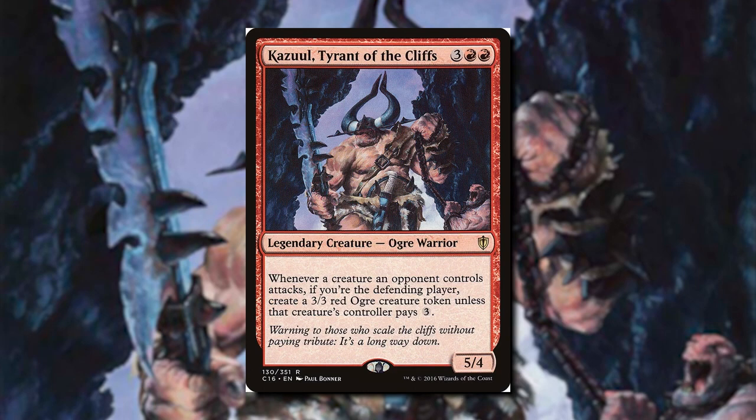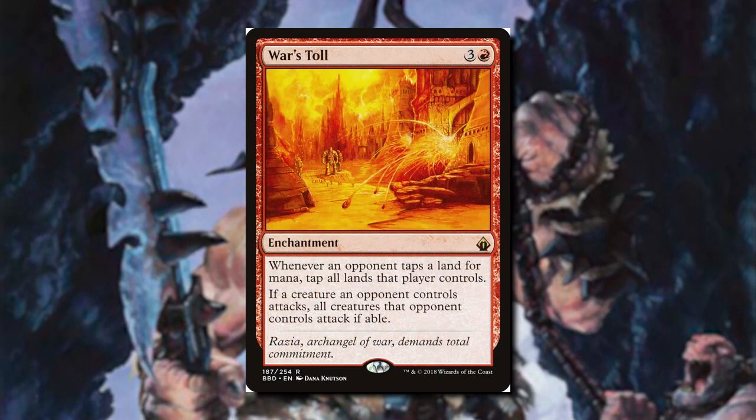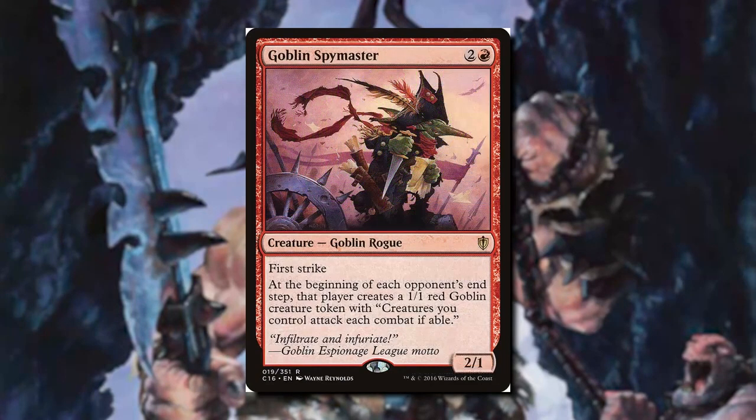So it's important for us to find ways to be able to make our opponents attack. We can't really determine if they're going to attack us, but the card I want to talk about is War's Toll. For 4 mana, it's an enchantment. Whenever an opponent taps a land for mana, they have to tap all their lands. And the important part is, if a creature an opponent controls attacks, all creatures that opponent controls attack if able. So they're going to have to swing with everything if they decide to even swing with one creature. Goblin Spymaster is another great one.